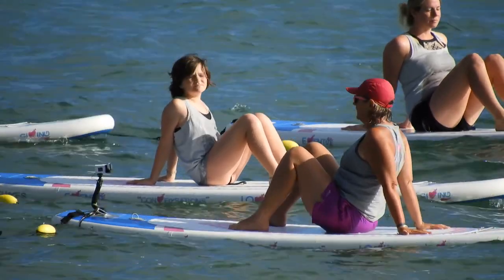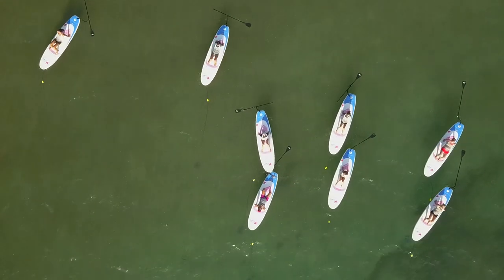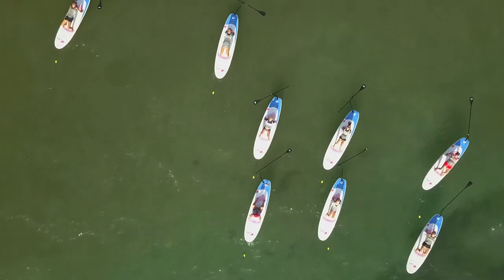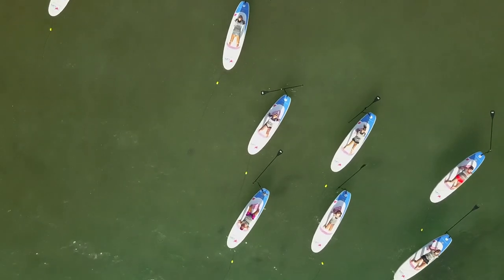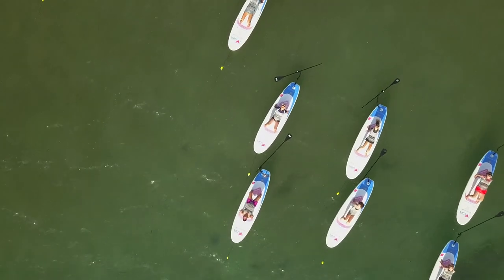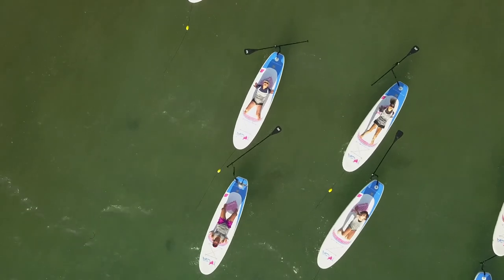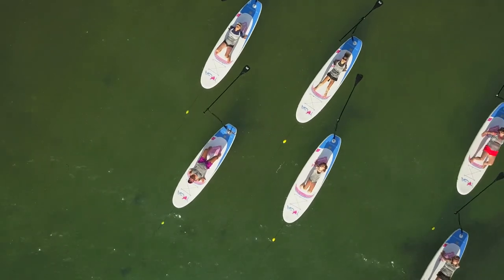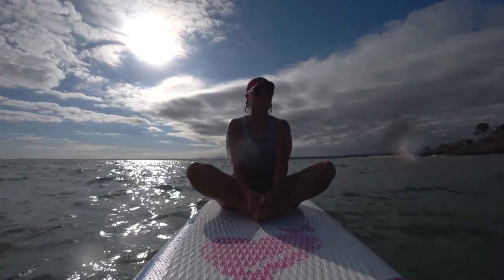We're going to come up into a tabletop and put our eyes up towards that drone. Ready? Push up. Eyes up towards the sky. Hips up. Feeling an opening in the heart center. So push up nice and high with the hips. Opening up through the heart center, lengthening the front of the neck. Push up, push up, push up. Push up a little bit higher. If you just want to push the knees down to the water, it's also okay. Your choice.